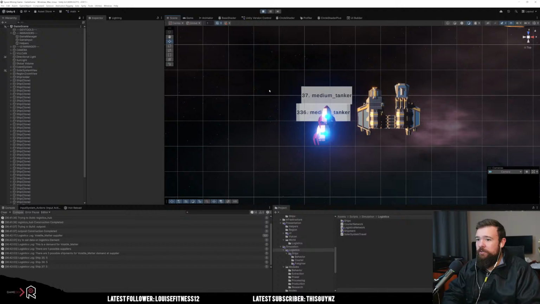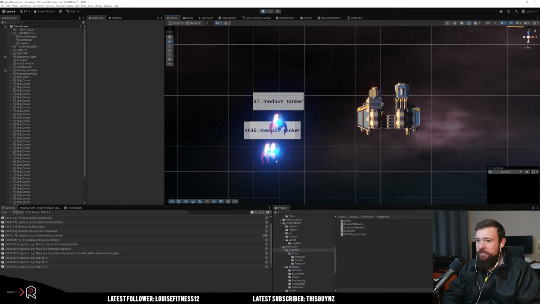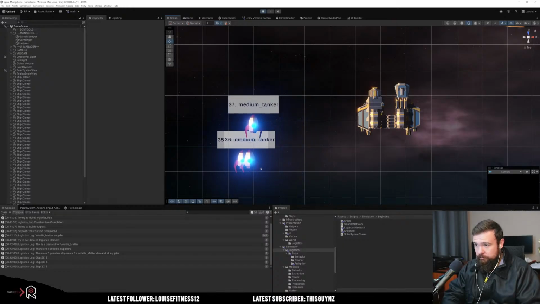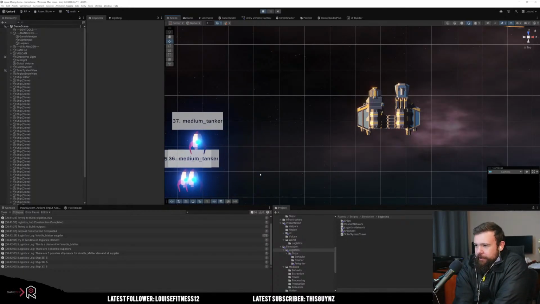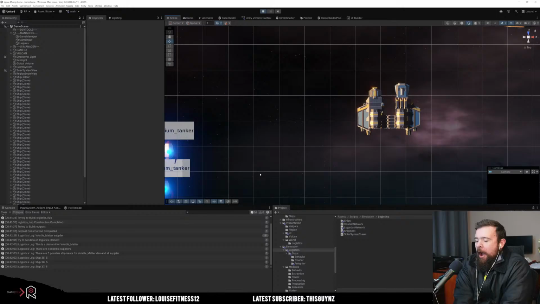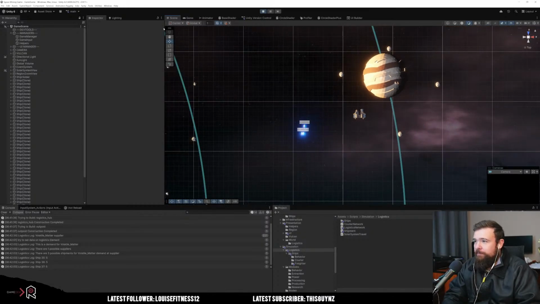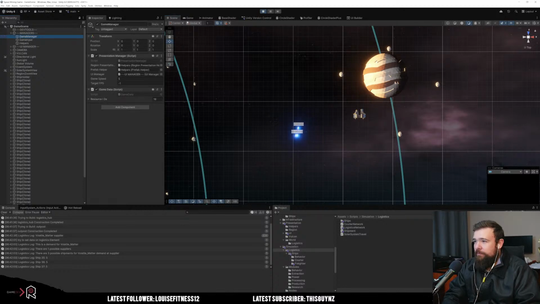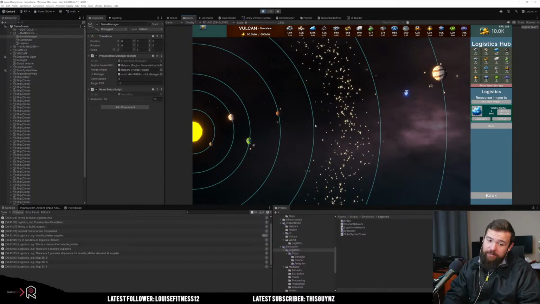So if we go to scene, it's 3 medium tankers. Exactly what we expected. Fantastic. That's what we wanted. It's now sending the right type of ship. Okay, there's a lot of problems with balance and stuff like that, so we'll have to sort that out at some point, but at least for the first time ever, it's doing the right thing.